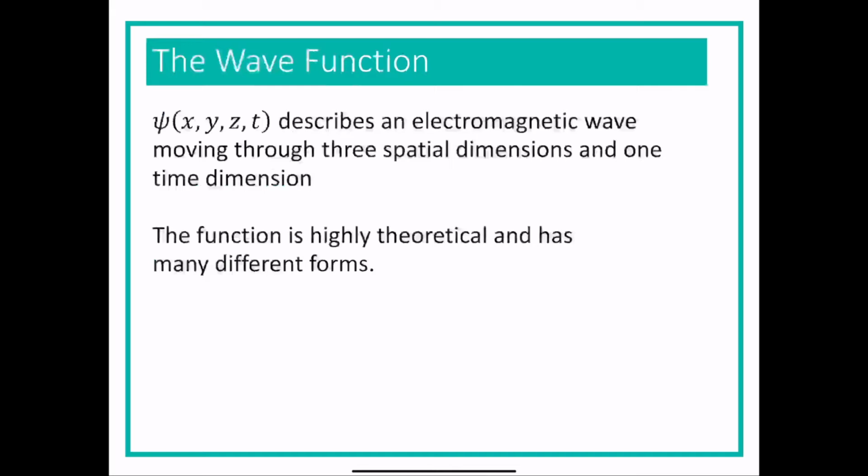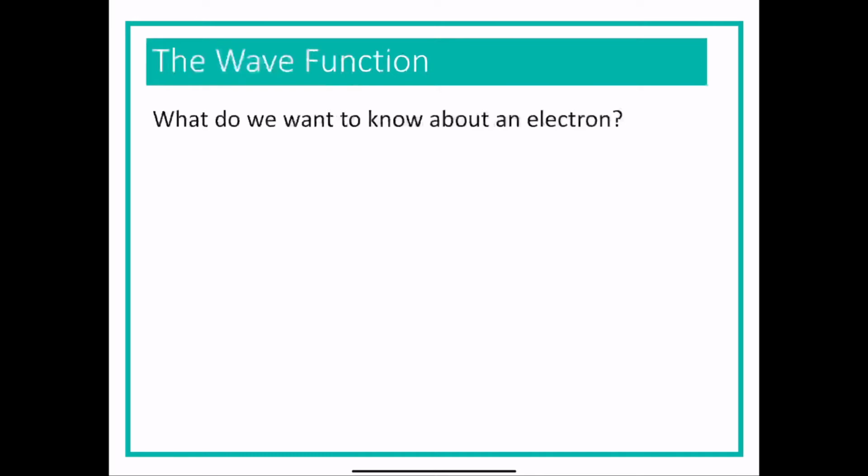But first of all, we have to start with what we want to know about an electron, because everything in semiconductor devices depends on the movement of electrons, either electrons in the conduction band that are moving freely or electrons in the valence band that are moving from empty spot to empty spot and basically making holes move. So what do we want to know about electrons in semiconductors? Well, we'd love to know where they are. We can't. We can know where they might be. That's the best we can do, is try to figure out where they might actually be.